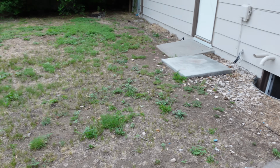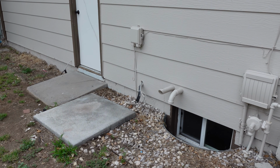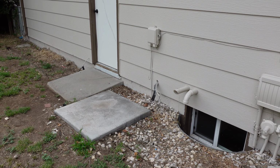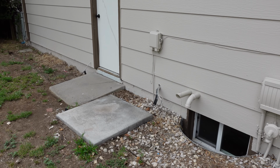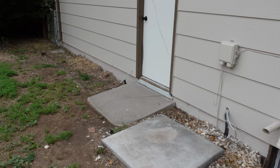And then something else I missed before, that's where our AC goes. So I don't know if the tenants took it or someone stole it along the way, but our AC is gone. So yeah, it definitely used to have AC, but I looked back in my video after the tenants first moved out and it was gone then. So at some point while the tenants were here, the AC disappeared, or right afterwards.